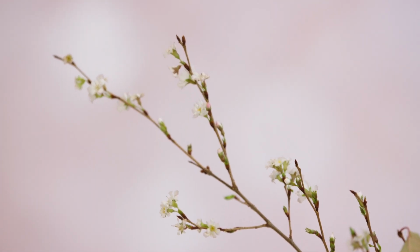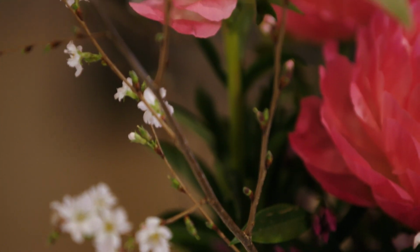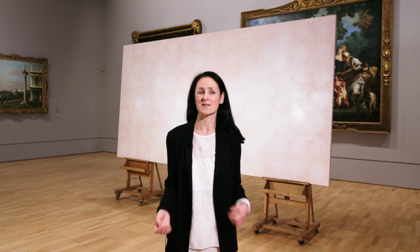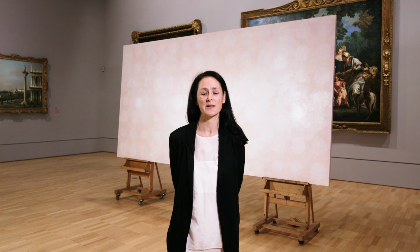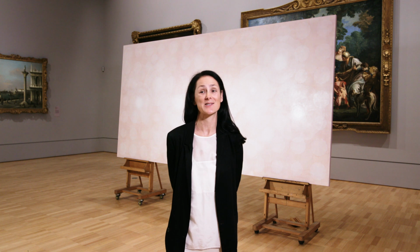On the times that I've visited Rosslynd in her studio, I've always noticed that there's beautiful displays of flowers, quite often things that she's just collected on her daily walks around Fitzroy. But also orchids, and there's certain flowers that, like cherry blossom and peonies, and magnolia, which really feature in her life, but also make appearances in her painting in whatever form, whether that's the representation of a scent profile or an intense colour that comes out in the paintings.